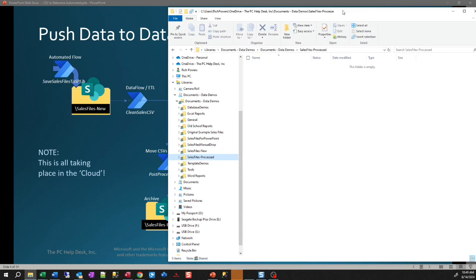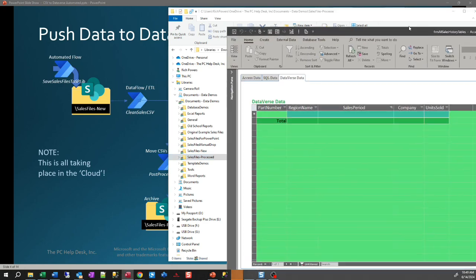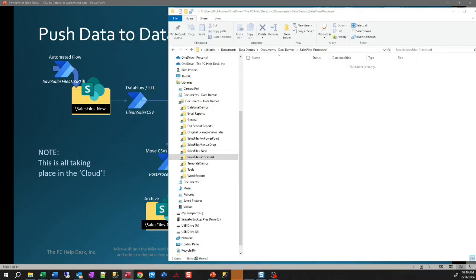And again, we don't know how long this is going to take. But let's just see, once we start seeing some files appear here, then I'm sure we're going to see them appear in this table as well. So I'm just going to pause for a second, let that happen, and we'll be right back.